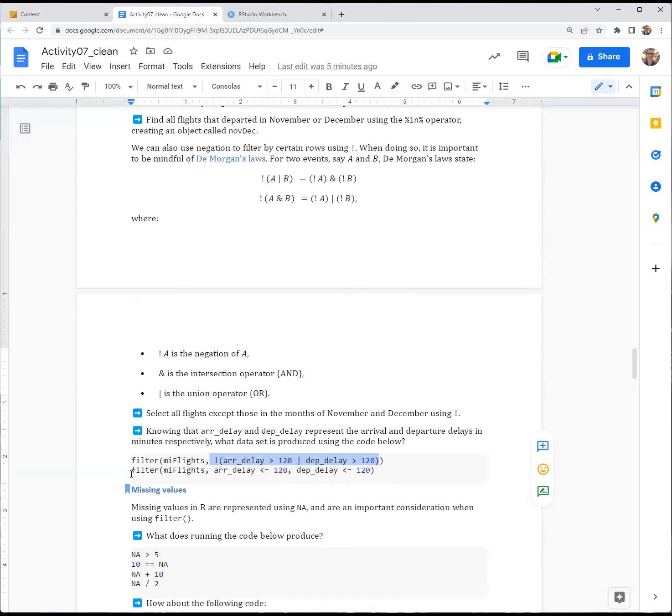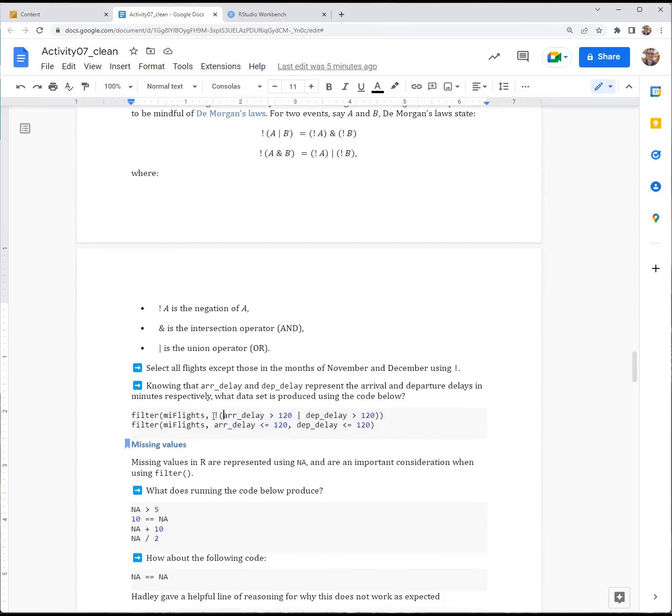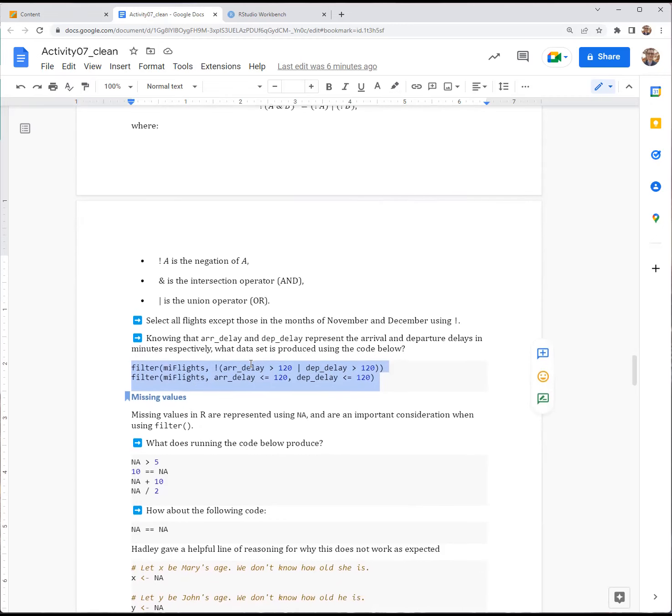So what's another way to write that? Well, this equation right here. The arrival is not more than 2 hours late, and because it's a comma, that's like an and, the departure delay was not exceeding 2 hours. So these actually produce the same data sets. So that's one way to sort of, that's a little bit confusing. You can think about looking at these expressions, how they're equivalent.